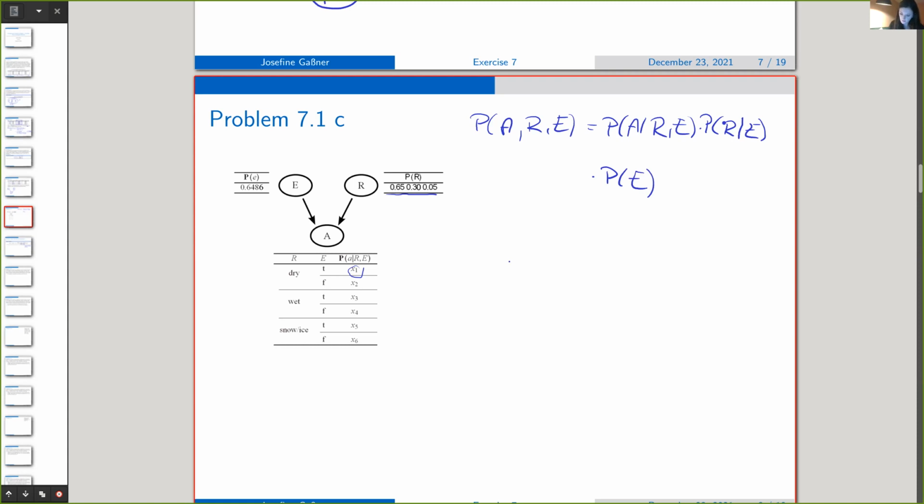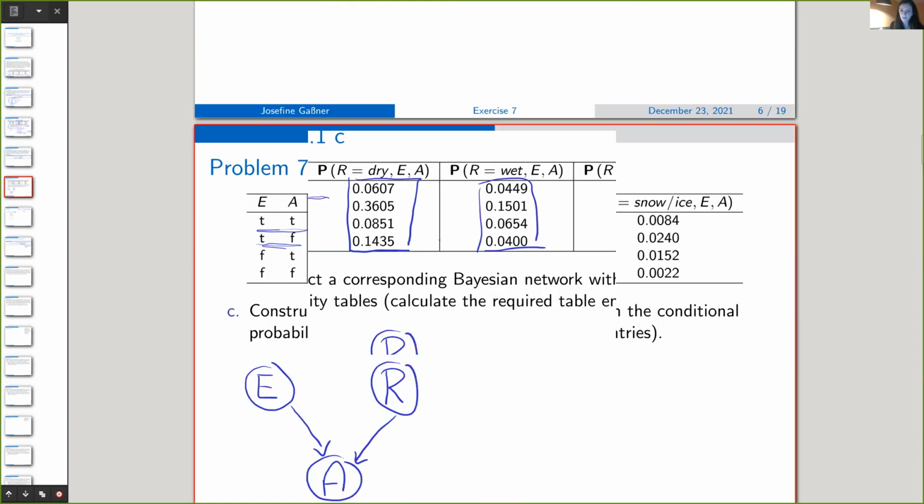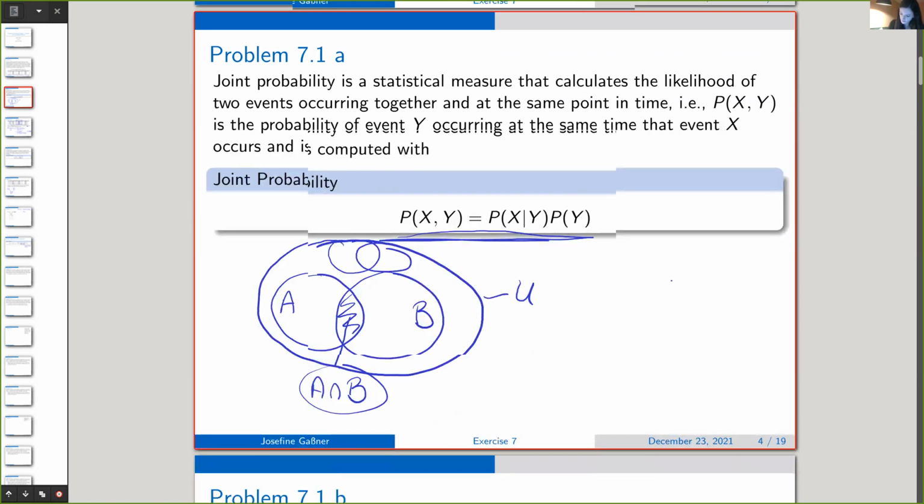Again, if you look right here, we have it with 2 random variables, but you can of course expand it to any number of variables. This is what we do here with 3 random variables.